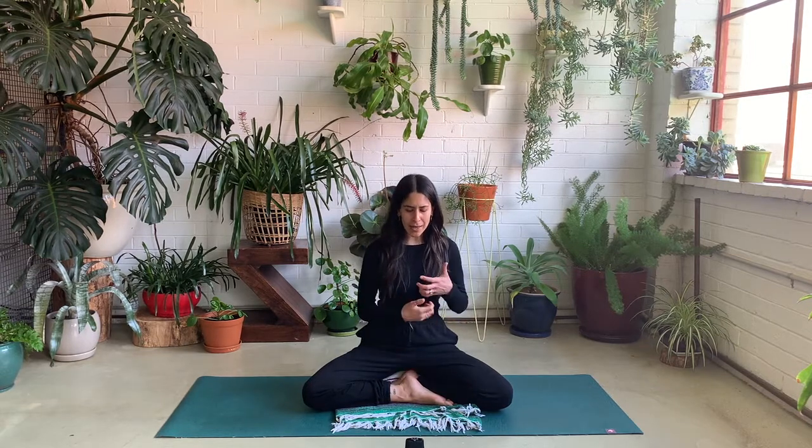And this one is probably, I'd say from my experience, the most commonly taught in general yoga spaces. And I practice this every morning. I find it a really good way to clear stagnant energy from my sleep. It's really powerful to use in the middle of the day as well to reset. So we are activating fire energy in ourselves, and then the second half of the practice will create a more cooling effect.